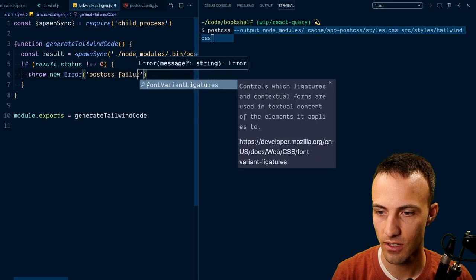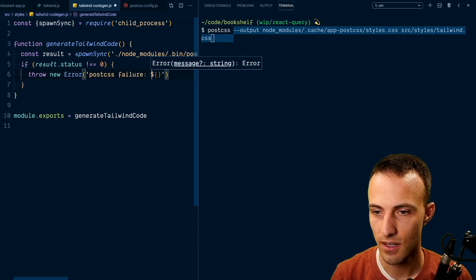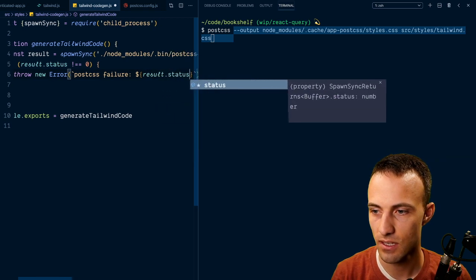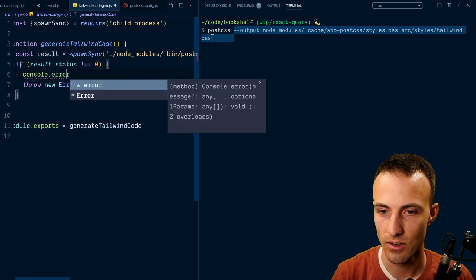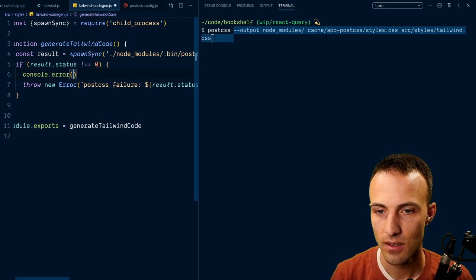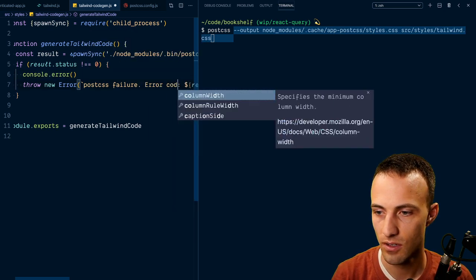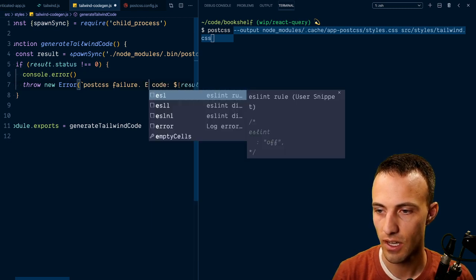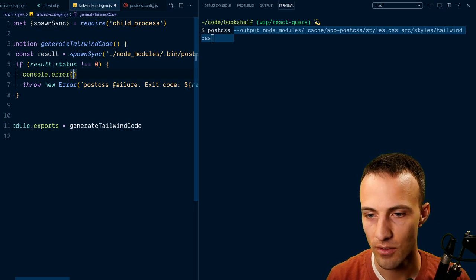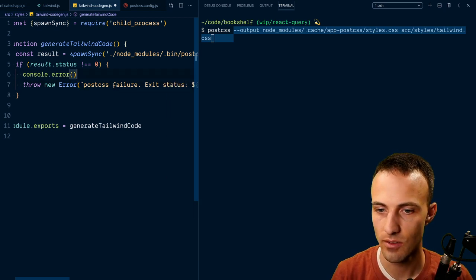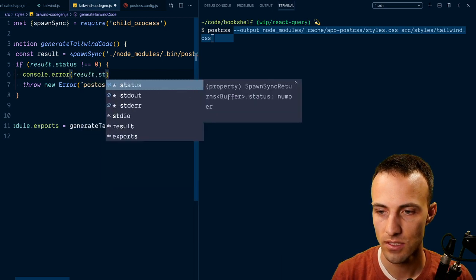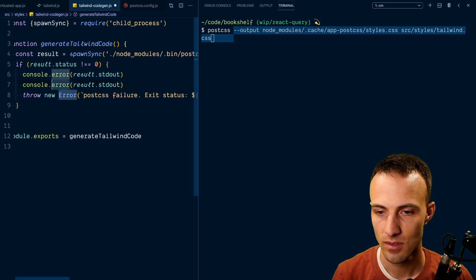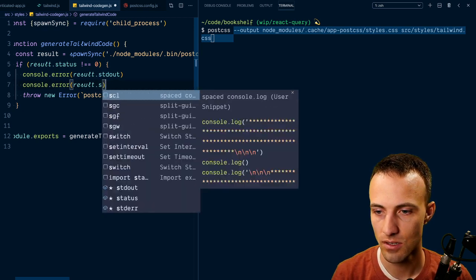PostCSS failure, and this is going to be result status. console.error, error code or status, exit code. That's what I'm looking for. Exit status. There we go. Result stdout, and stderr.